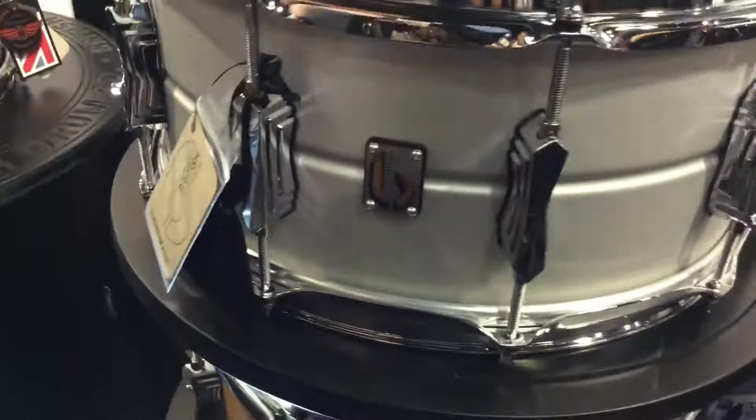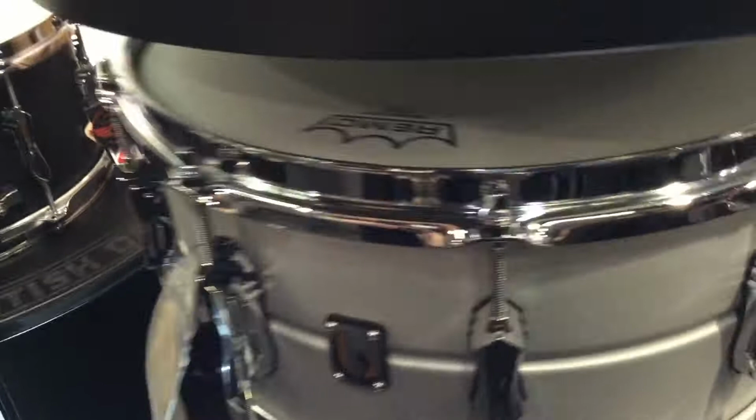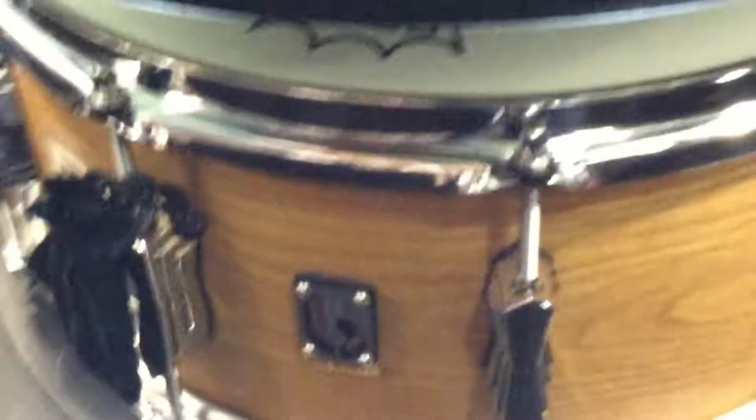This is the Aviator. This is aluminium. It's very crisp, very dry, a very, very controlled sound. This is the Big Softy. This is a really interesting drum. I'm just going to pop that down there. The Big Softy is a hardwood, but it's quite an open-pore hardwood, almost like balsa wood in its appearance, but it's not soft. It's hard. That means you can get that big, deep, fat, 70s sound if you want it, but you don't have to have a floppy head, you can get the tension really high. What size is that? That's 14 by 6.